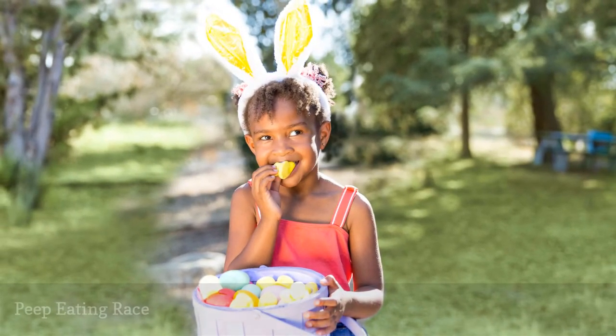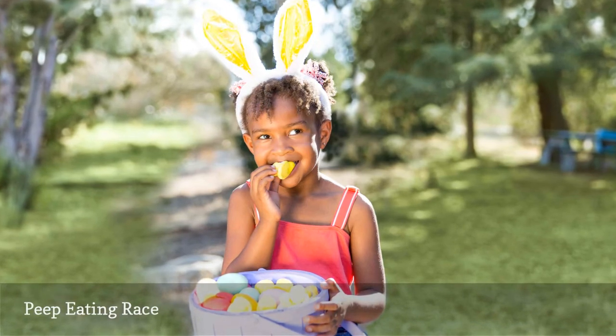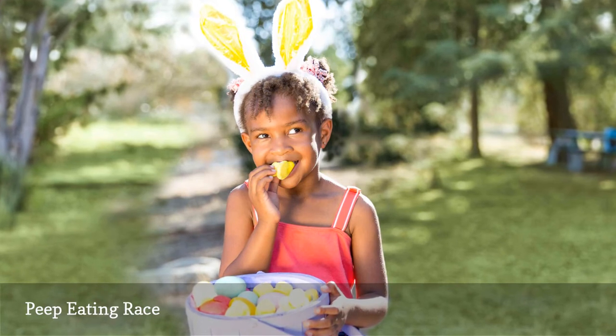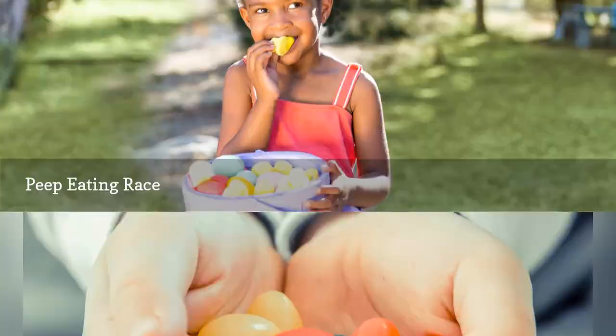Use ribbon to hang as many marshmallow chicks as you have players from the ceiling. Have each player stand next to a peep. On go, the players must eat the peeps without using their hands. The first player to finish a peep wins.